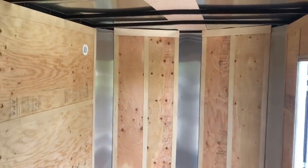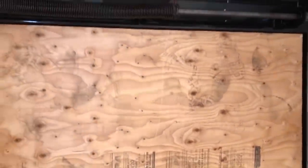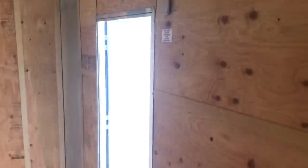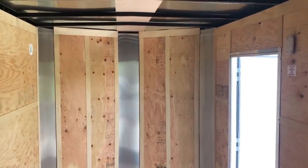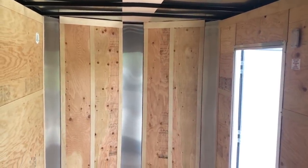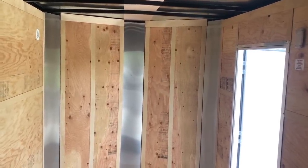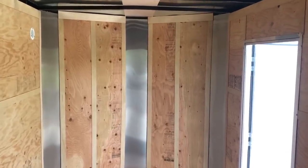Inside the trailer, Mom and I are thinking we might paint the walls eventually. We can also use this as a traveling boutique for our apparel — put some racks in, open the back door which goes down as a ramp, and use the side door too. This is going to make life so much easier. Our other trailer was not enclosed, so we'd have to load, go to a show, unload, set up, then reload and unload everything again. Now we can keep everything inside the trailer.